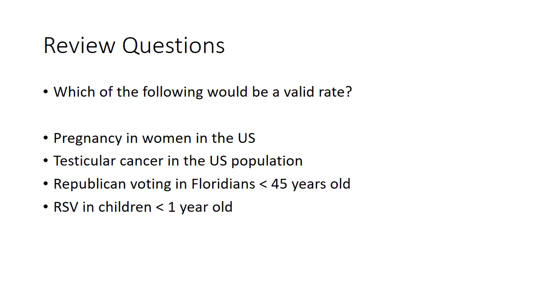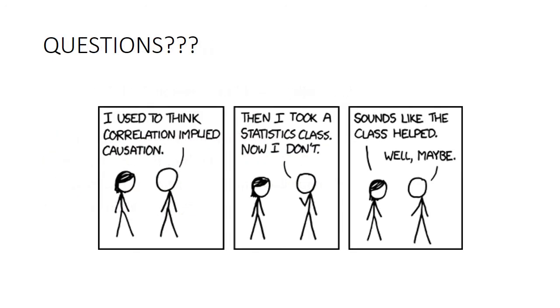Now, if you were to look at older children, you may not have a great rate at that point, because RSV is really a disease of the young kids. They're the ones that are going to get sick in a lot of cases. Older kids, not so much, right? So that would probably be a good rate there.